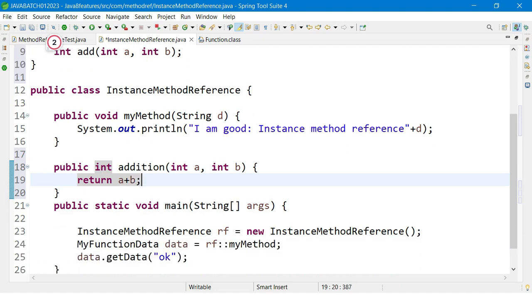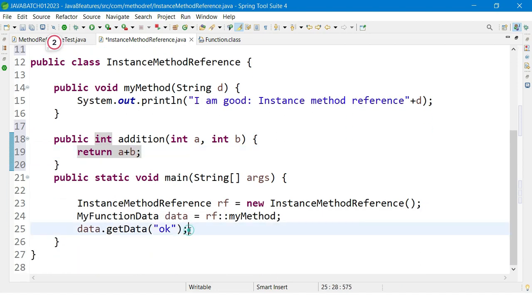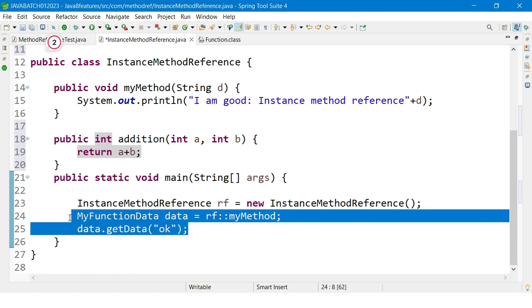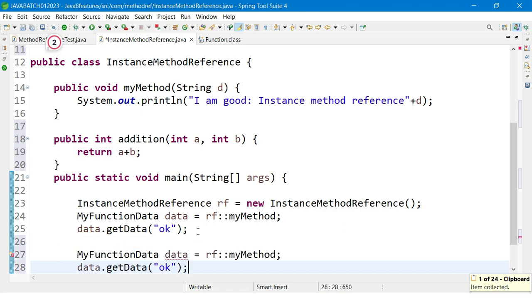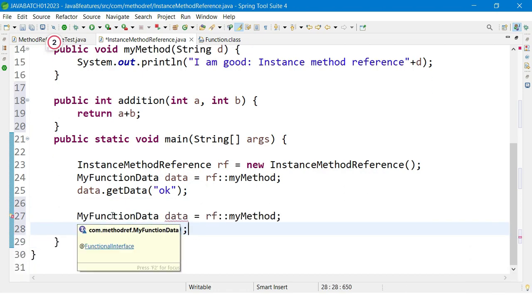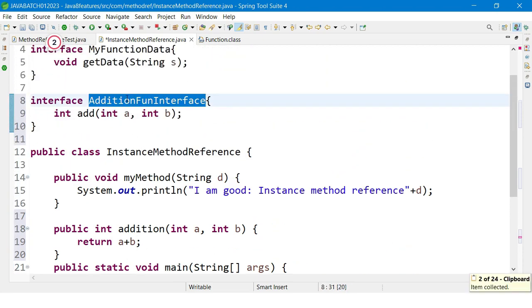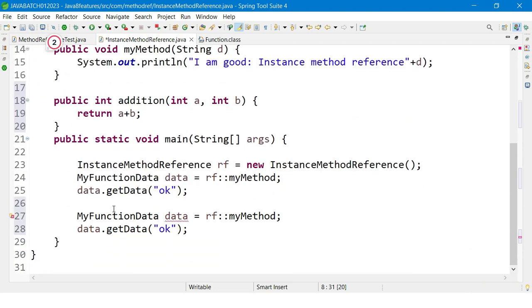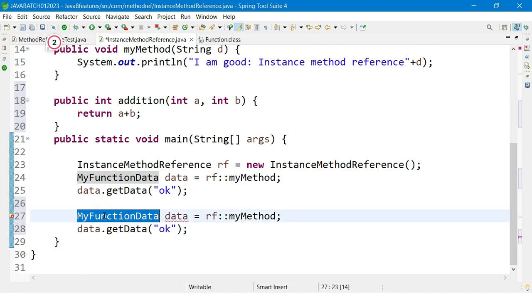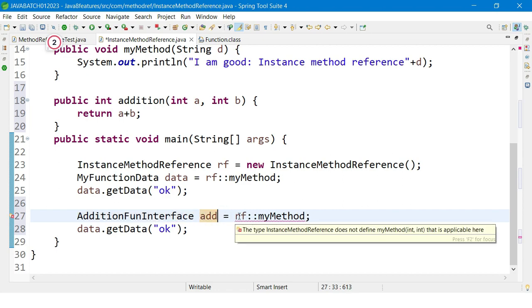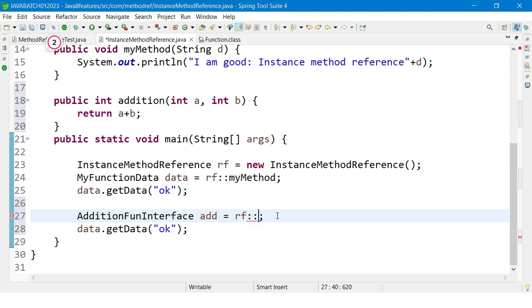So for that also you can write a functional interface, but the only thing is you have to change this. Copy this and paste it again, and here instead of the previous functional interface you have to take this interface. So based on the interface only you can choose and give the functional reference here, and this should be addition, so add you can write, and this is the object reference, and here you have to change the method, which is addition.